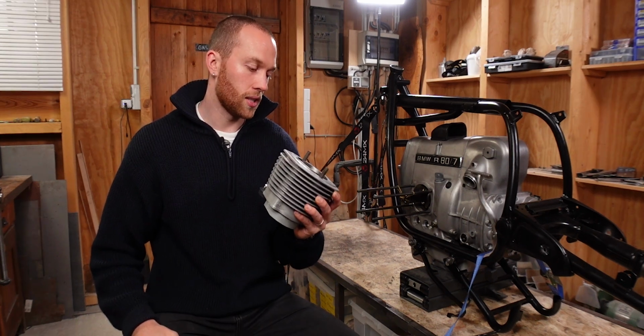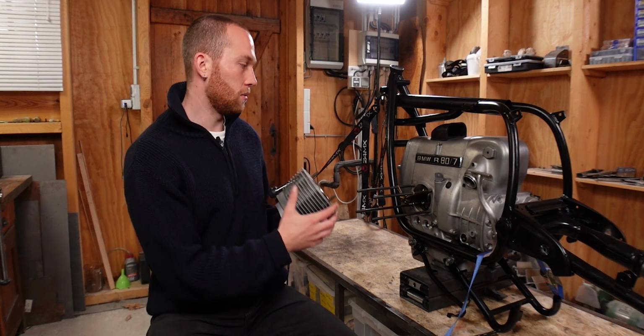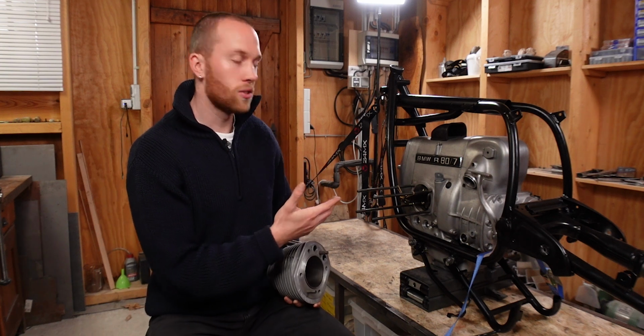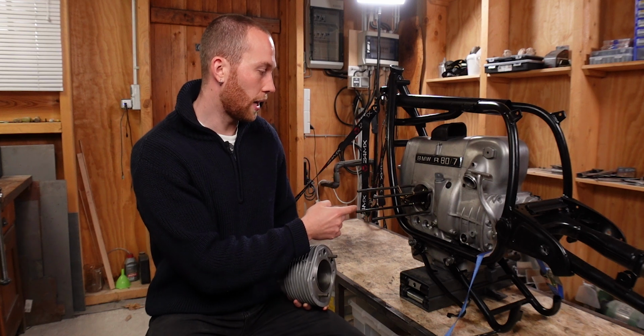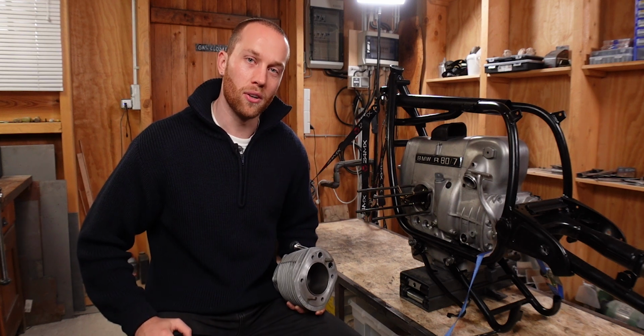So now with all of those tasks done, I can finally go ahead and put everything back on the bike. So then the engine is almost complete. I have one last task that I need to do, which is exchange the leaking oil pan seal, but that shouldn't be too big of a problem.